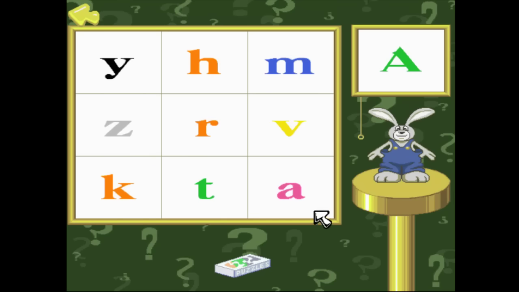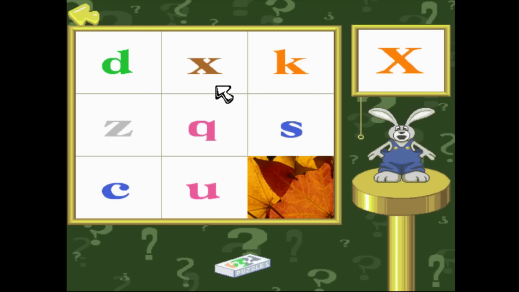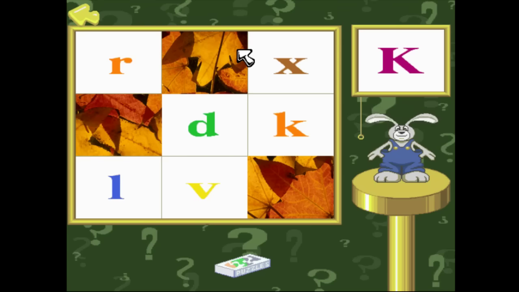Find the box that has the letter A. A. Find the box that has the letter X. X. Find the box that has the letter F. F. Find the box that has the letter K. K.